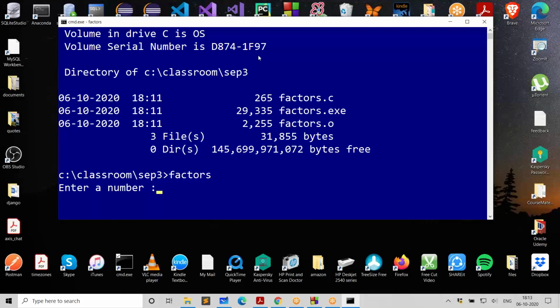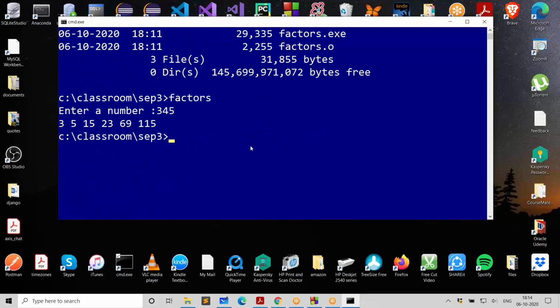And it is running that factors.exe. So it says enter a number. I enter a number. And it is giving me all the factors. Cool, right? I can write a program, run it directly from the command prompt. And whenever I run, it'll ask me for a number. I get all the factors.